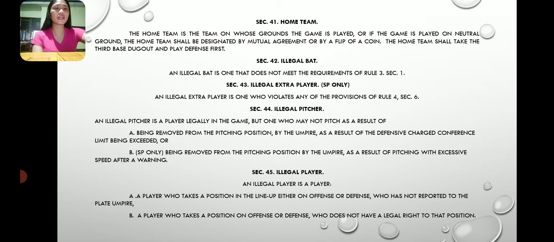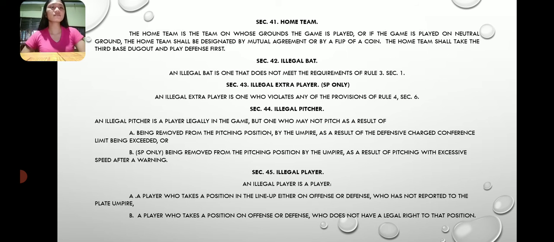Section 41. Home team. The home team is the team on whose ground the game is played, or if the game is played on neutral ground, the home team shall be designated by mutual agreement or by a flip of a coin.